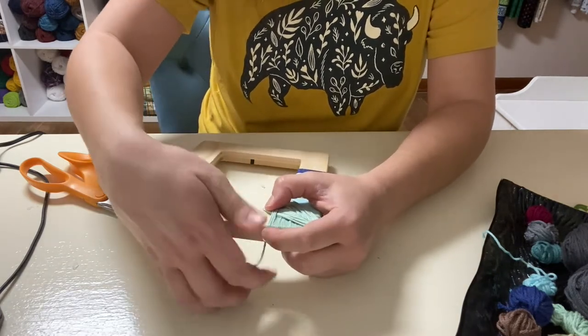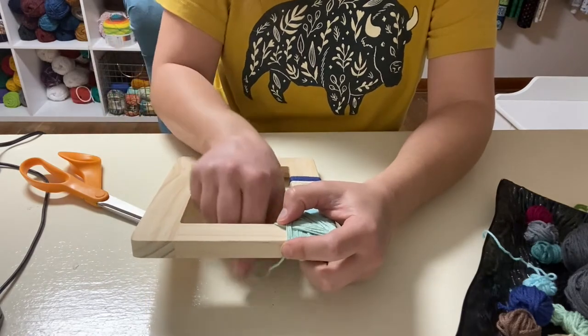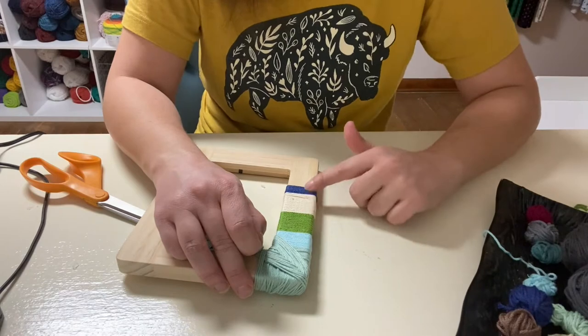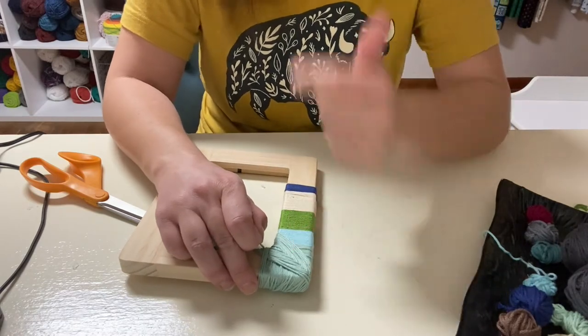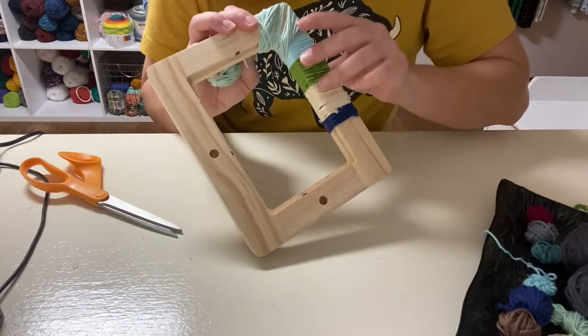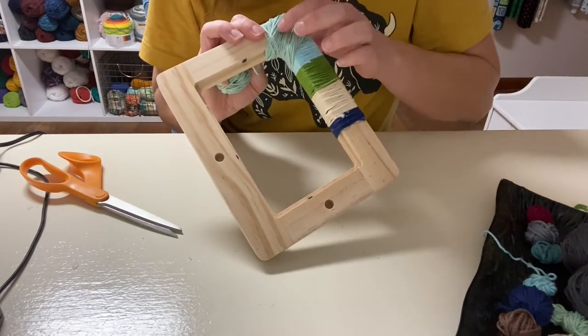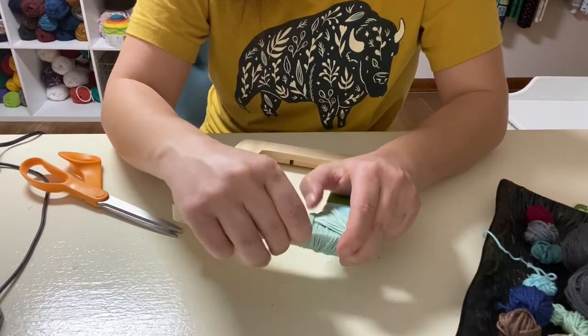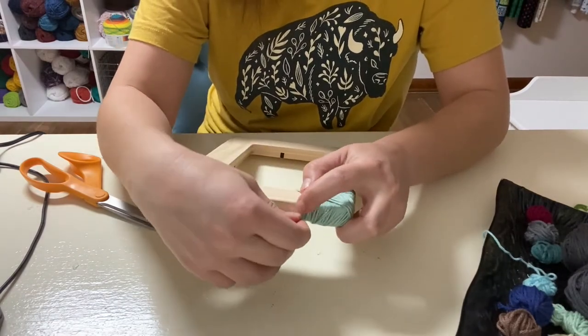I don't know if you'll be able to see once I speed it up or not, but I did use a little more hot glue on this corner than I do over here. I just did it periodically throughout to kind of hold things in place so that I would keep this corner covered. You can see the back doesn't look nearly as nice either, but that extra glue there just kind of helped keep the front in place, at least where everything needed to be.